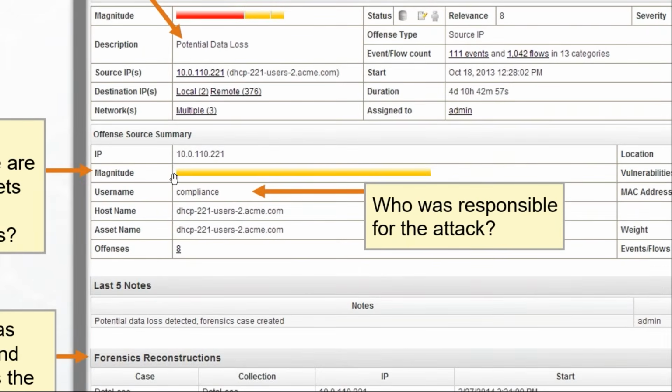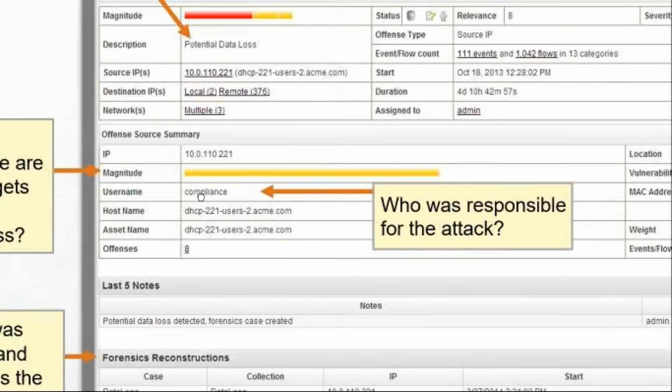Then it also tells us the username which was responsible or the device name which was responsible for the attack. For example, the attack's source was this IP. Now, who owns this IP, whether it's internal or external? If it is internal, who owns this IP? The name will be mentioned up over here, right? So that is the part up over here.